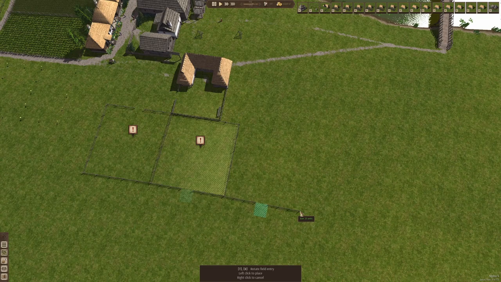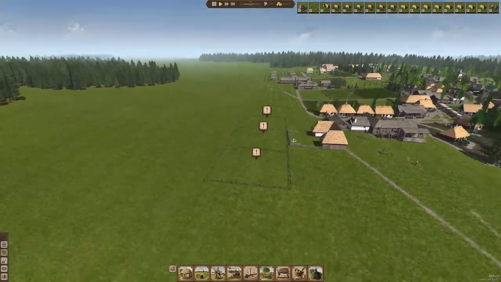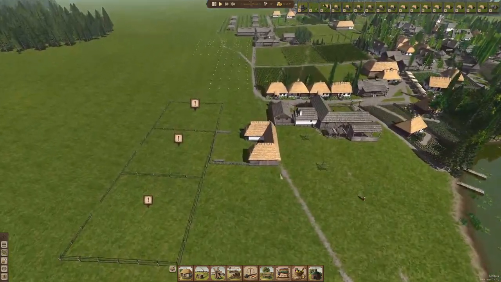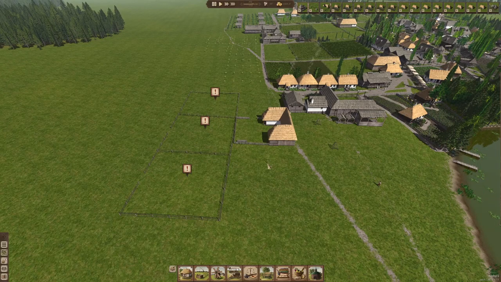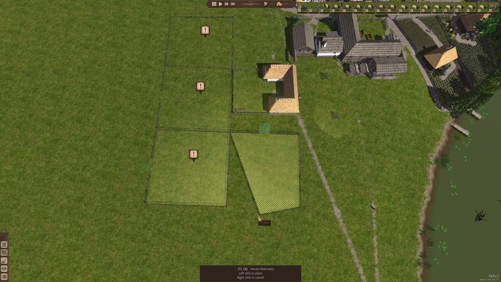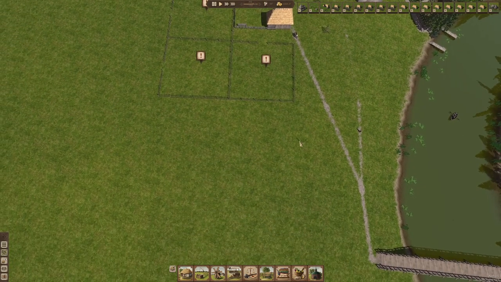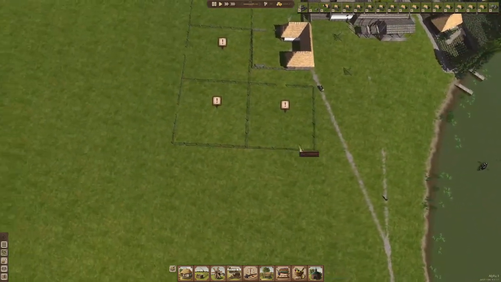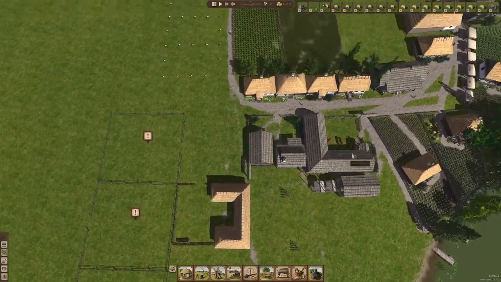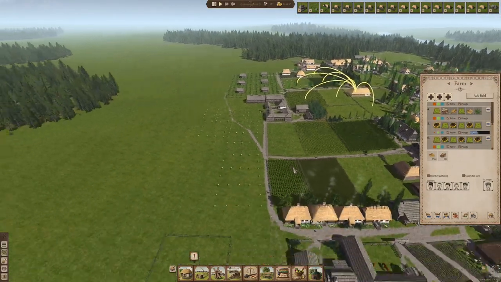Let's do 25. Where's the 25? There it is. And there it is. Okay, so that's those three fields there. Let's do another one in here. 25. Like that. And another field in... How many fields can you do per farm again? I have forgotten. You can do six fields per farm.